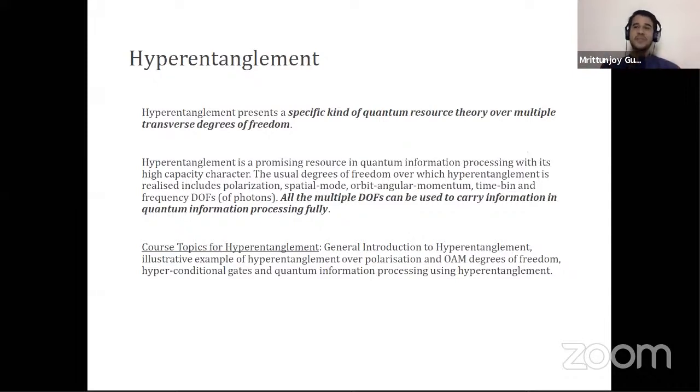But as Shayan was mentioning previously, there is a loss factor which is extremely large. These nonlinear optical systems have almost 10 to the power 6 loss in the SPDC case. Then there is another element called SHG, which also has a 10 to the power 4 loss factor. So there are a lot of optical gain elements that need to be introduced in such experiments. And lastly, obviously, I would like to look at my area of interest, which is hyperconditional gates and quantum information processing using this kind of resource theory. Next slide, please.